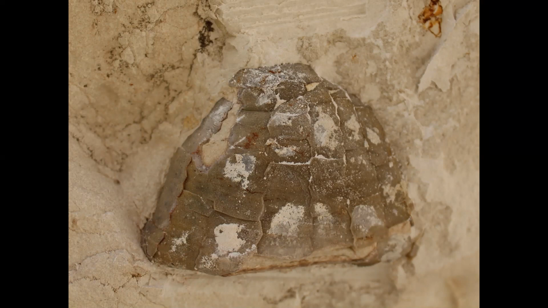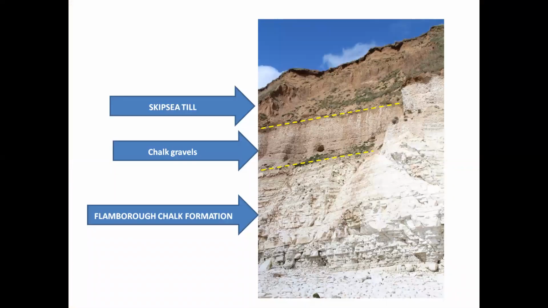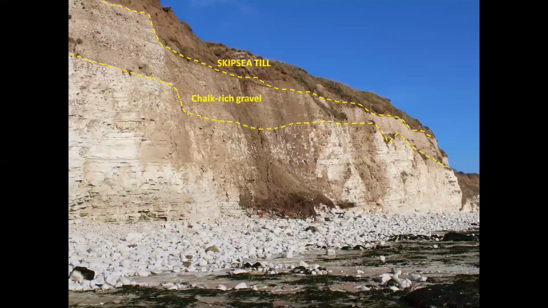We saw a fallen block of calcrete at Speeton in part 1 of this series, and they're common along the southern side of Flamborough Head. As we saw at South Landing, they originate from the gravel beds between the chalk and the Skipsey Till, and a group of 4 large blocks perched on the wave-cut platform marks the first appearance of common large inoceramid bivalves. In 2019, the locality was also marked by a landslip, but this will undoubtedly no longer be in evidence.